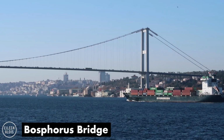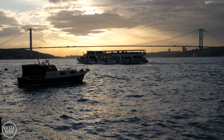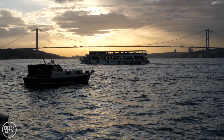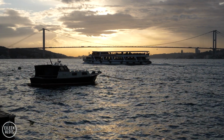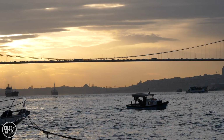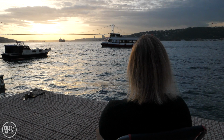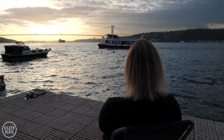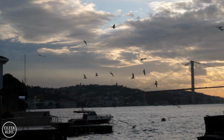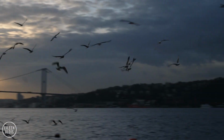And what I love about this view is that I can look at the bridge and see all of those tiny little trucks and cars making their way between two continents. And looking at this bridge that bridges two continents, and sitting at the edge of one myself and looking out across the water at the other, hearing the birds, watching the boats go by. I can hear the different music and seeing people dancing and people fishing in their small boats, and just feel like I'm part of everything and yet relaxed and also a bit removed from it, which gives you just a different perspective on everything.